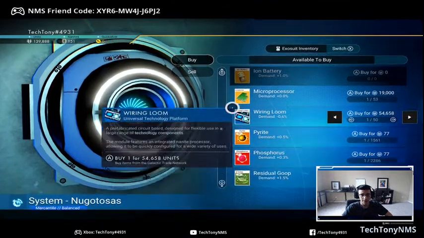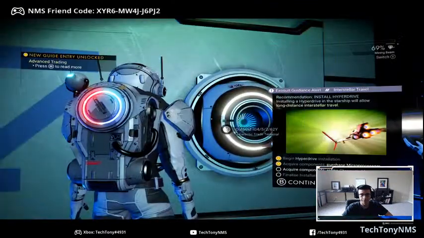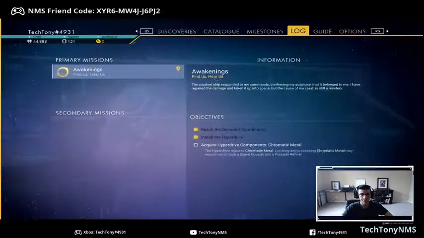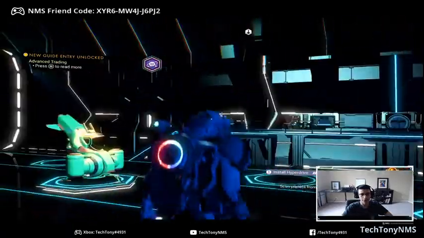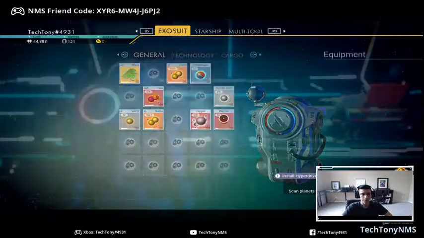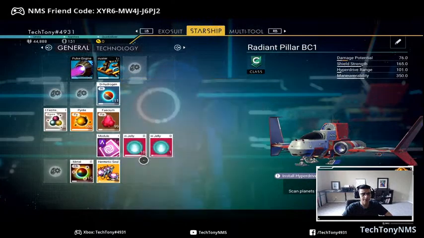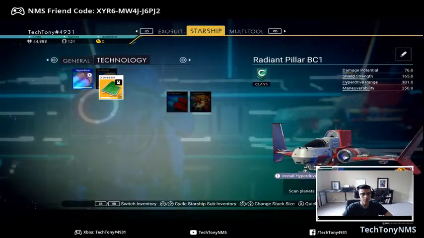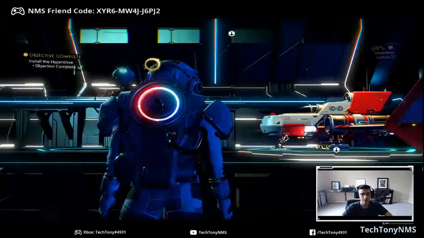My microchips. Oh, these guys sell star silk. It's rare, and you use that for furniture components. Don't tell me to get chromatic metal, man. I got the chromatic metal already. There we go. Got hyperdrive. We just don't got fuel.